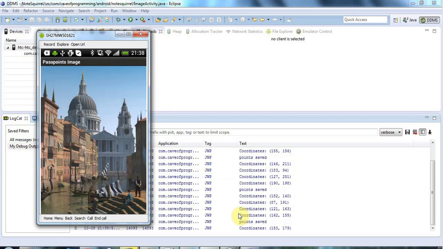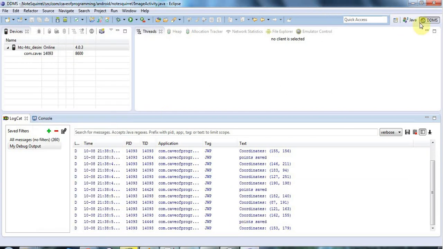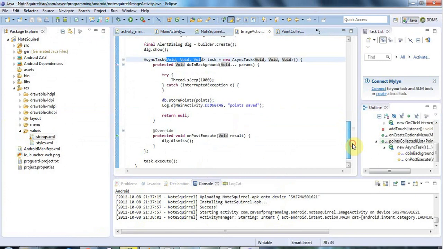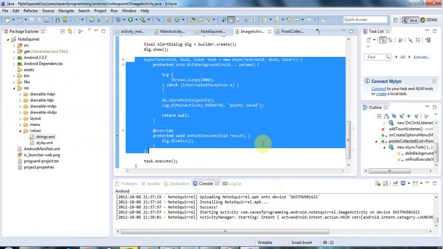Okay, so that looks good to me, and that's it for this tutorial. So just a very basic asynchronous task, and we didn't cover these parameters, but if you want to run something in the background, and most often you just want to run something without really having a lot of different data being involved, you just want to tell it to run, and this is the quickest and easiest way to do it.